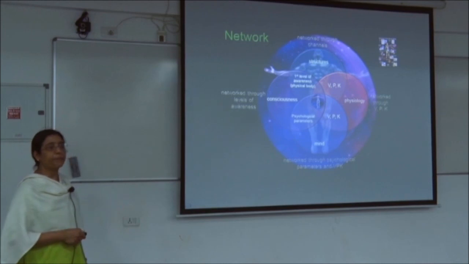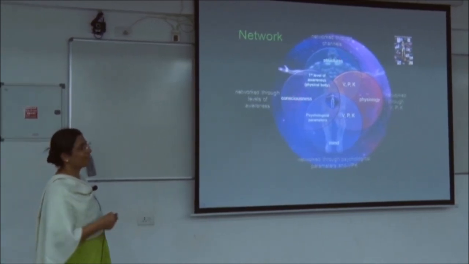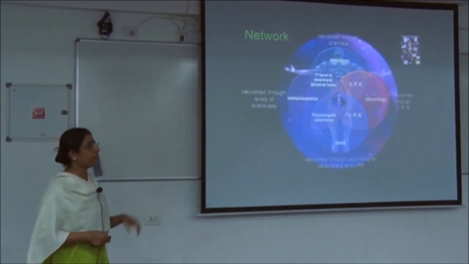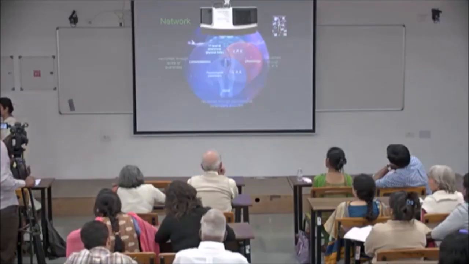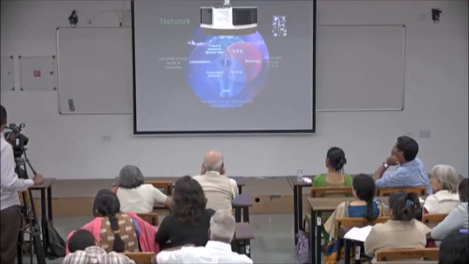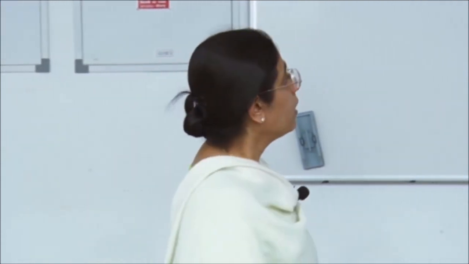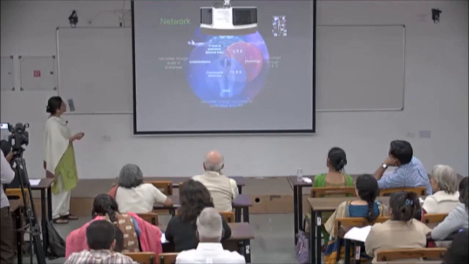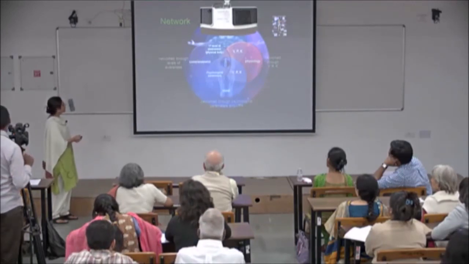But what comes as a surprise is the link between consciousness and structure. Because the first level of awareness is called Annamaya Kosha. Kosha means you can call it a level. Anna is food. So the first level of awareness is our physical body, and the physical body is made up of what we eat. We are what we are by what we eat. So food plays a very important role. So the first level of consciousness is linked to the structure.